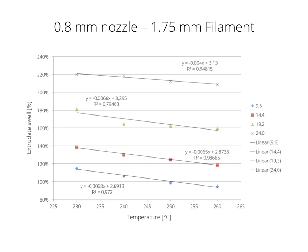Now for 1.75 mm filament with a 0.8 mm nozzle — look at those lines. They're beautiful: how they space between each other, the gradient is really low. But unfortunately, when you apply the 140% extrudate swell limit for a 0.8 mm nozzle, we can see that 14.4 mm³/s is fine, but we cannot really print at 19.2 cubic millimeters per second — the extrudate swell was just too big and the extrudate was basically unprintable. There was 180% extrudate swell at 230 degrees Celsius — that's insane.